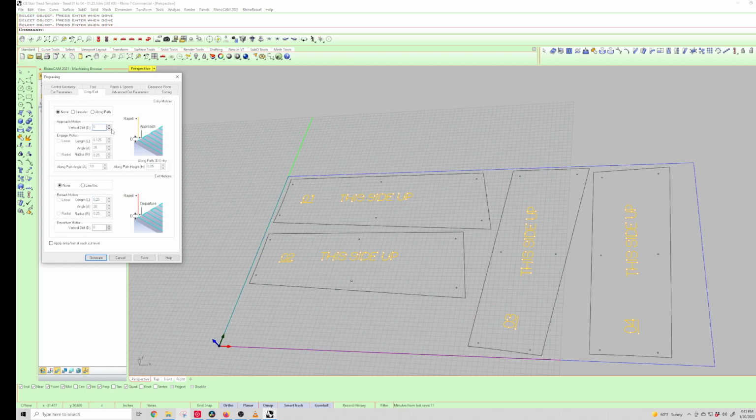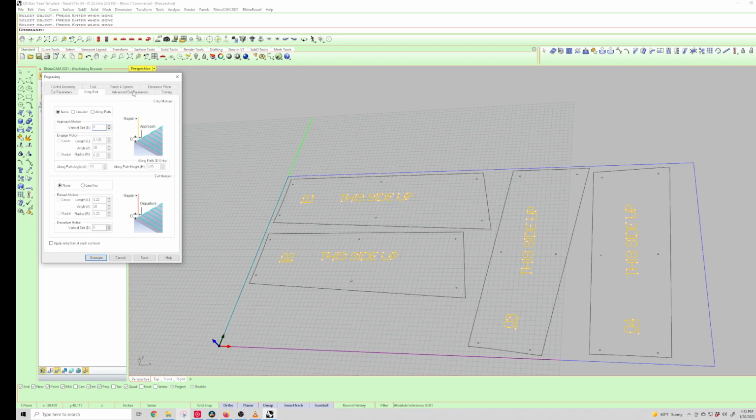Your exit and your entry. This is a good tool. The control of this is good to have later on when you have non-mortising end mills, or things that you want to come in at an angle. We'll get to that in a later video too, but because it's a V cutter, we're just going to go straight into the part. So vertical distance 0, 0.